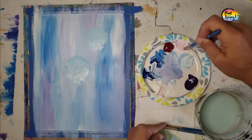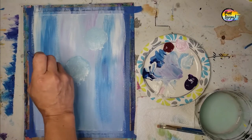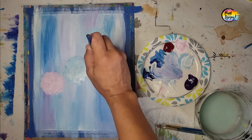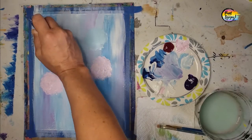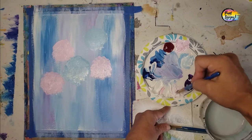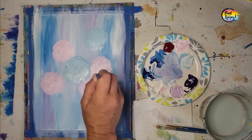And now I'm moving into the light pink. We're just getting our base colors on for the first layer, and then we're gonna do a second layer on top of this. And this helps for two reasons. I'm using student grade paint, so a second layer gives me a more opaque coverage, as well as helps me figure out the composition. So when we do the second layer, if you wanna change colors or maybe make it bigger, that second layer gives you the option to make adjustments.